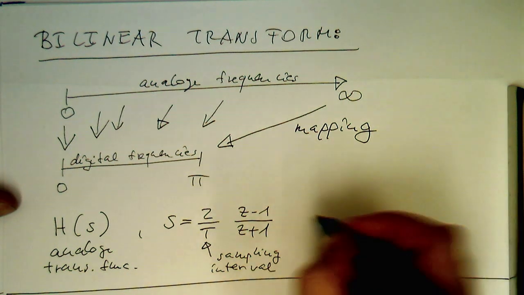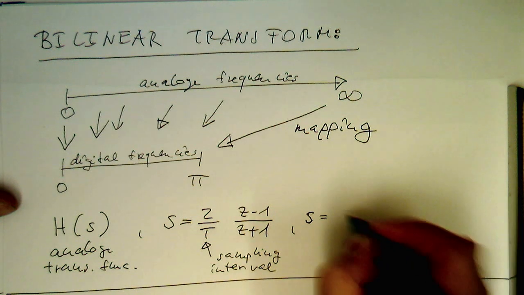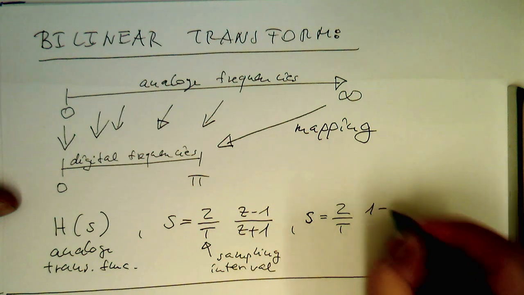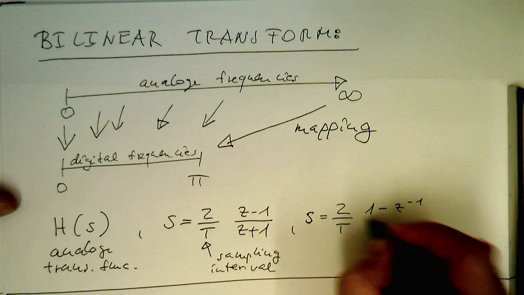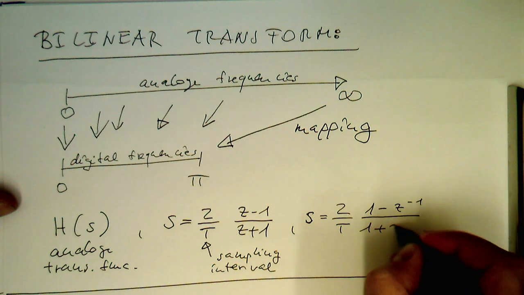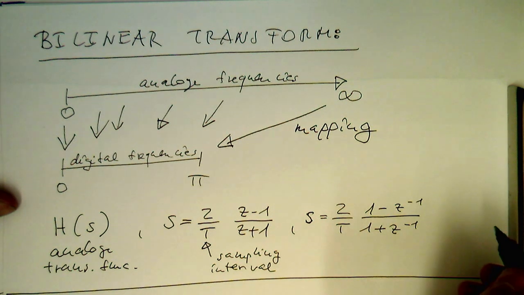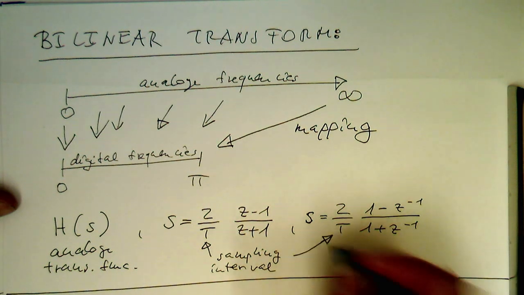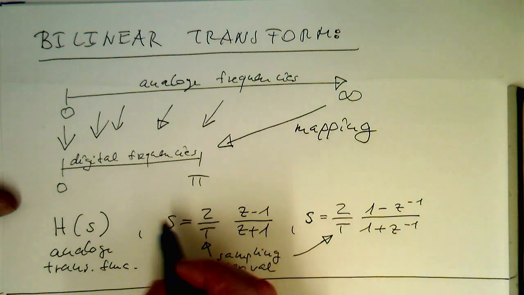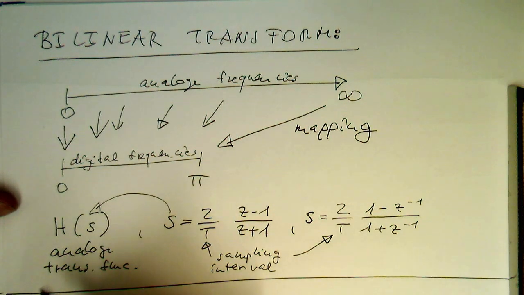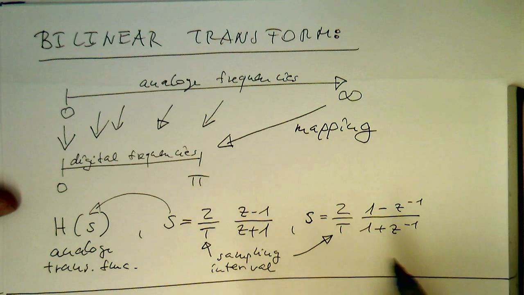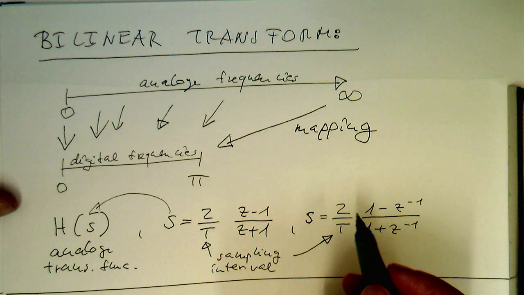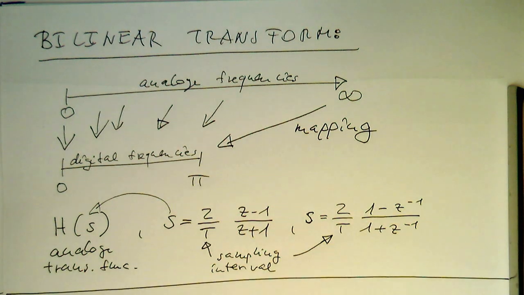So very often people substitute directly t and then just have negative powers here. So 1 minus z to minus 1 and then 1 plus z to minus 1 instead. So again, that's the sampling interval. So we're just substituting this s here into our h of s. And then obviously with this we are getting an h of z. And with this we have transformed with our bilinear transform already. Pretty straightforward.